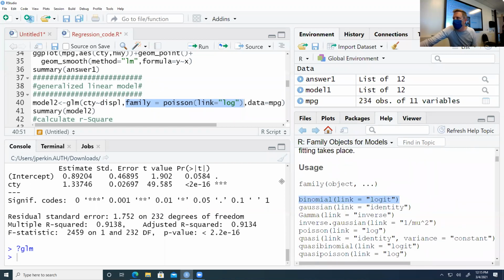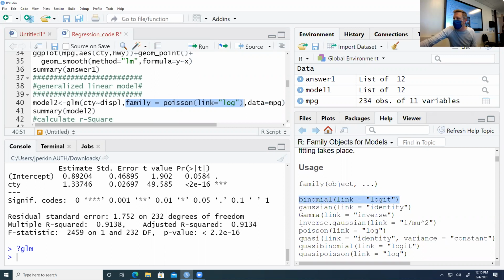So then you would put, in place of family equals Poisson, link equals log, you would just put this whole thing, binomial, link equals logit. And this link part, I know you wouldn't have been able to predict that, but that's just basically how R interprets the data. When you want to fit a binomial in R, you always do family equals binomial, link equals logit, okay? Gaussian is link equals identity.